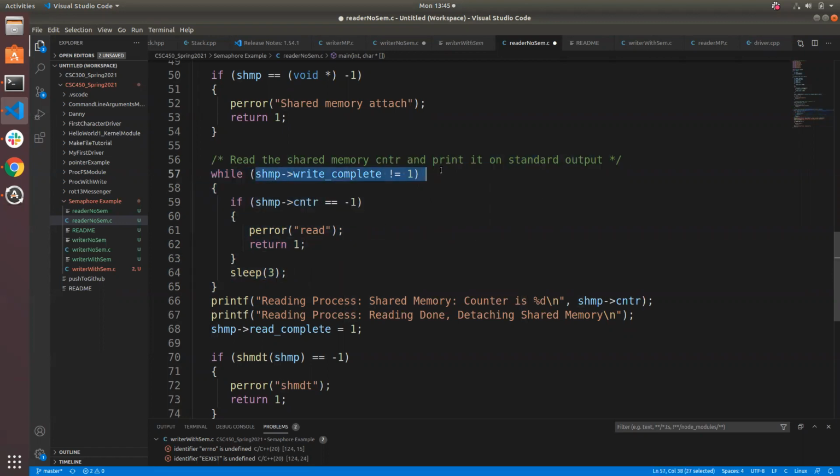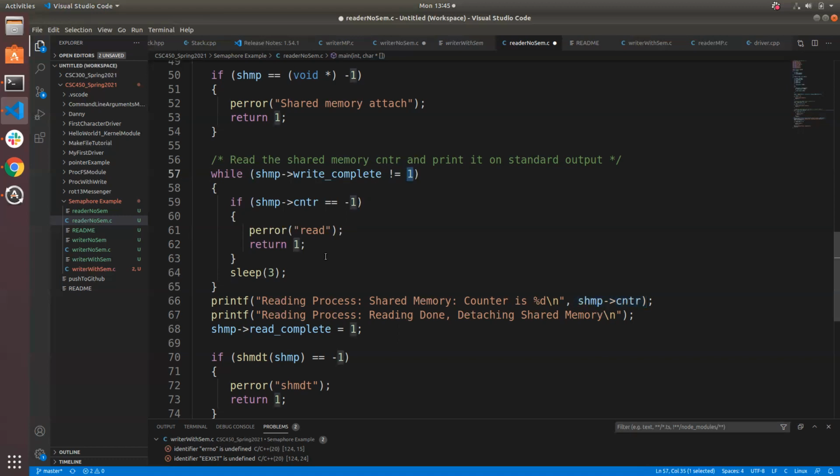this place in shared memory has listed it as writing is complete. Then I can fall past it and I can say, I'm going to read from that shared memory place. The thing that I'm reading from is the counter, that resource that was being written to, that's presumably now done being written to. Why do I know it's done being written to? Because write complete is finally equal to a 1.